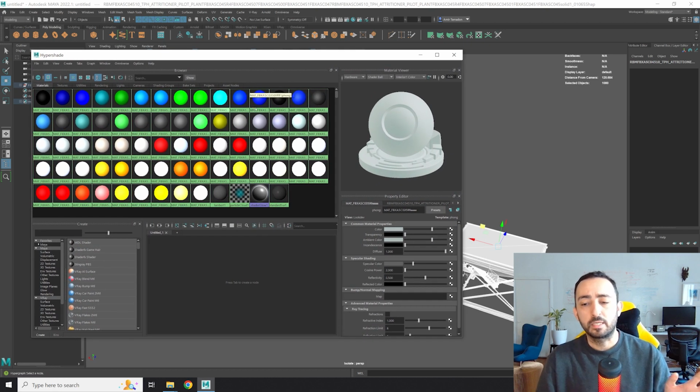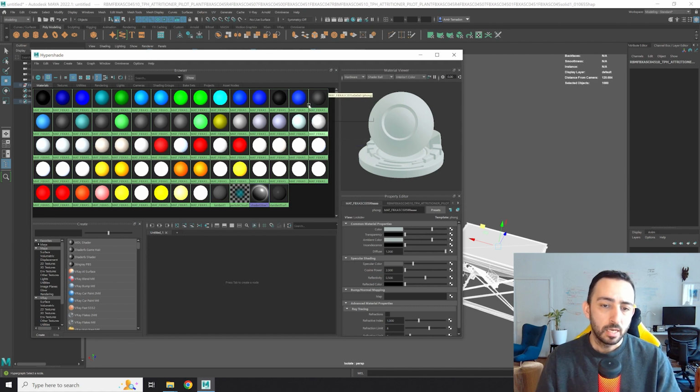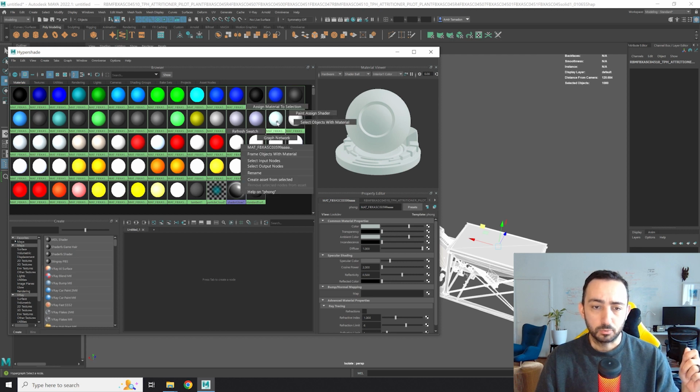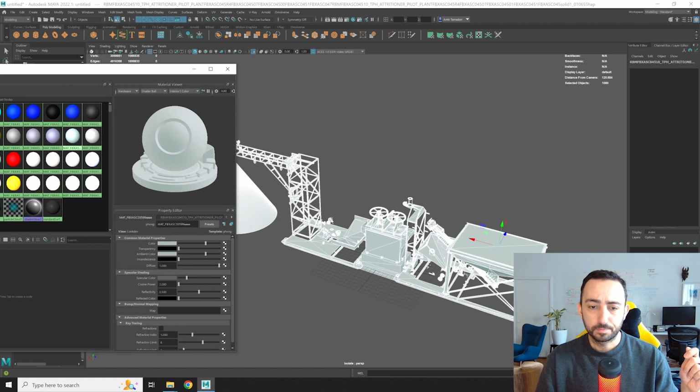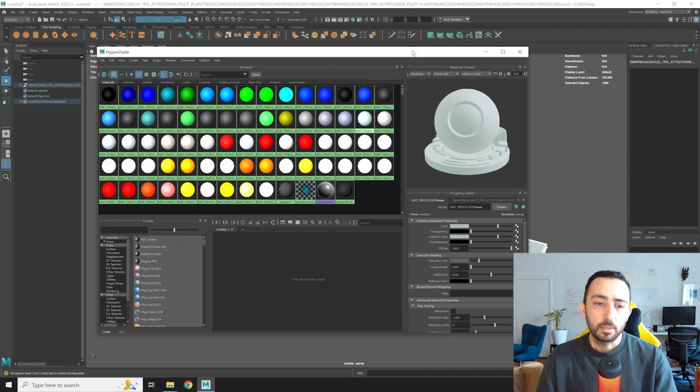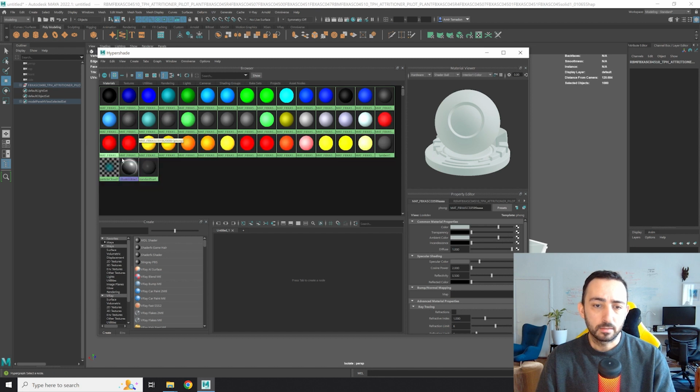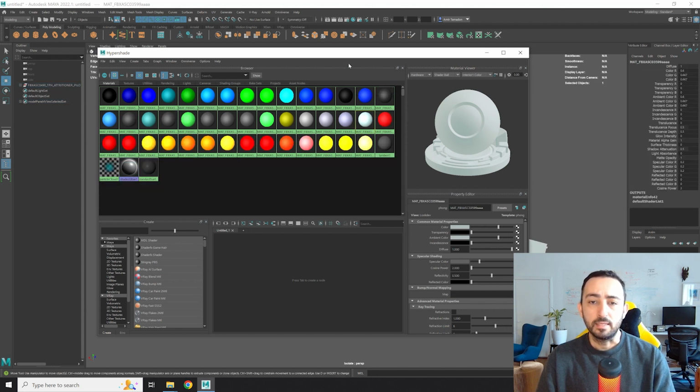So what I want to do here is to keep one of those shaders and get rid of all the duplicate or similar white shaders. For that, make sure this selection is still selected. I'm gonna come here and right click and assign material to selection. So I did see a little change in the color in the shader, which I can fix very easily. But look what happens in your library. If I go under Edit and delete unused nodes, look what happens. Only this one remained, and all the other duplicate similar white materials are now gone.